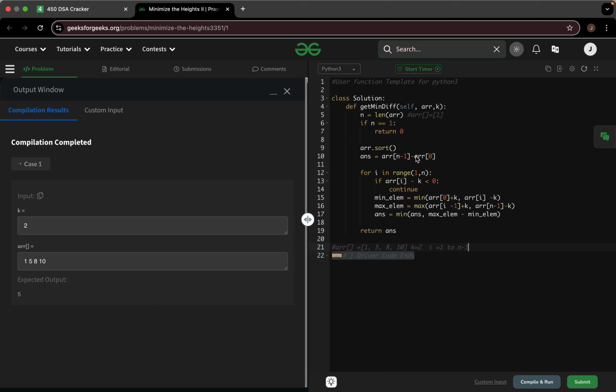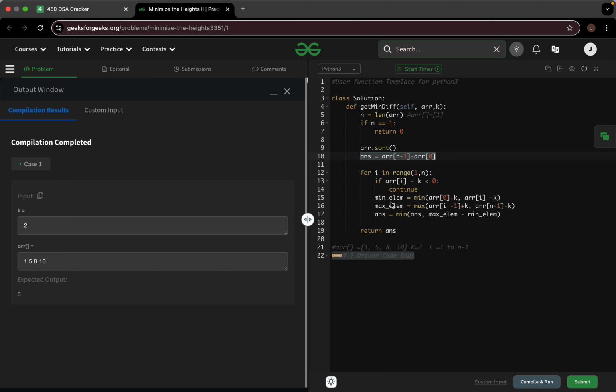So we will try i from 1 to 3 and compute the minimum-maximum difference after modifying the heights. Try arr[i] equal to 5. arr[i] minus k equal to 3, valid, not negative.